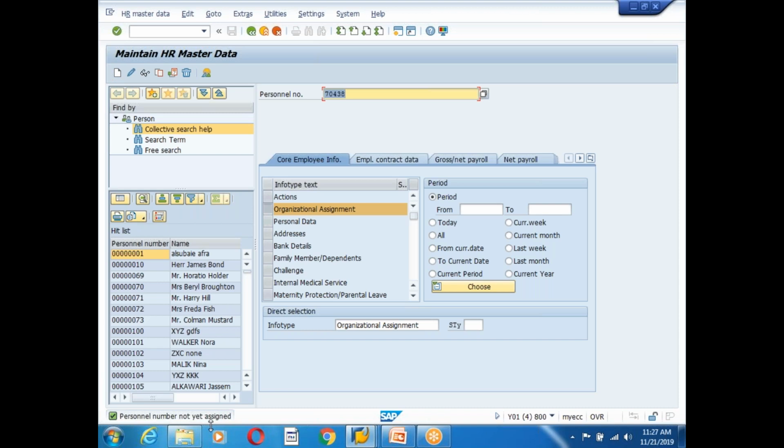Personal number not yet assigned. Create the personal data. Personal number not yet assigned.